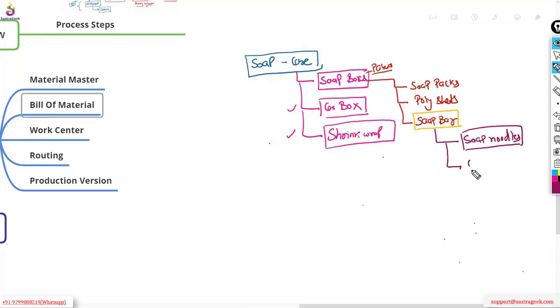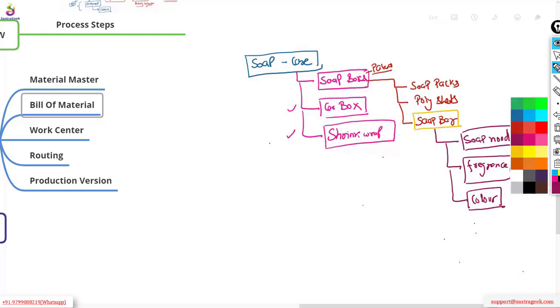You will require some fragrances. You will require some color. Just an example. And then to produce the soap noodles, what do you need? Maybe you need palm oil. Other things also, but I'm just mentioning here.